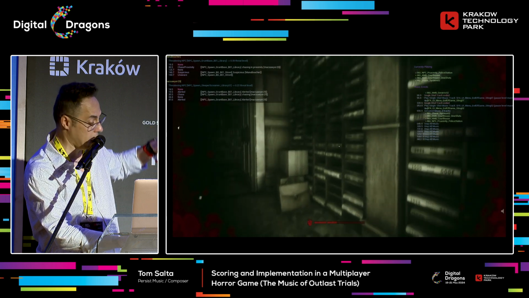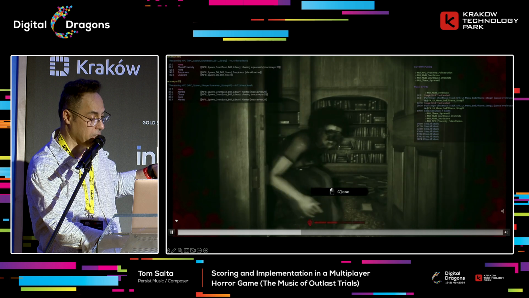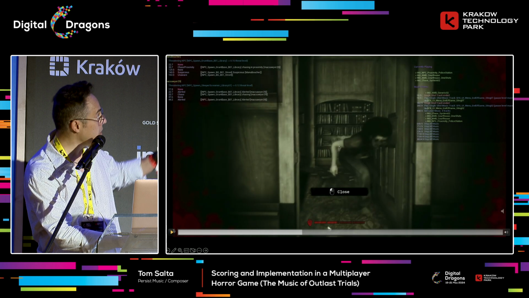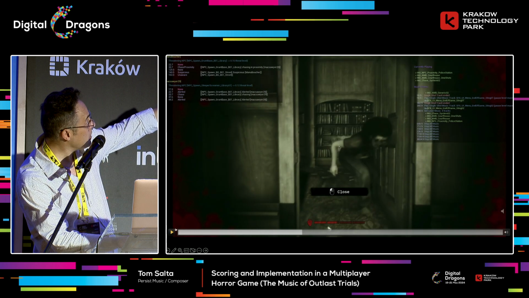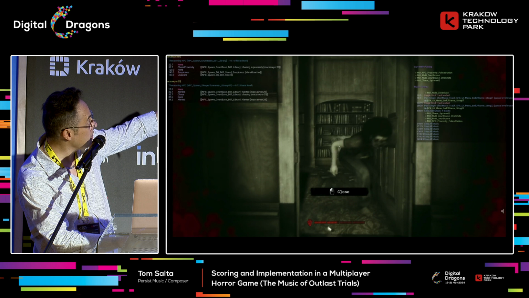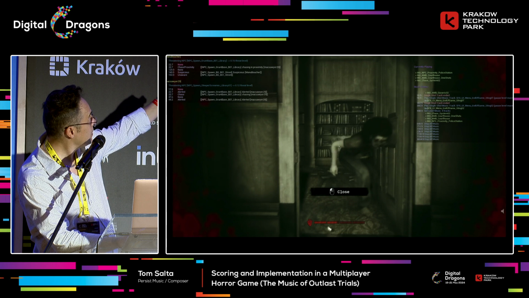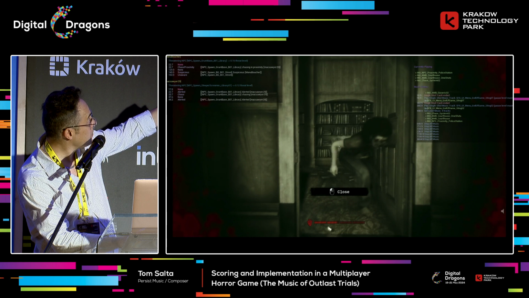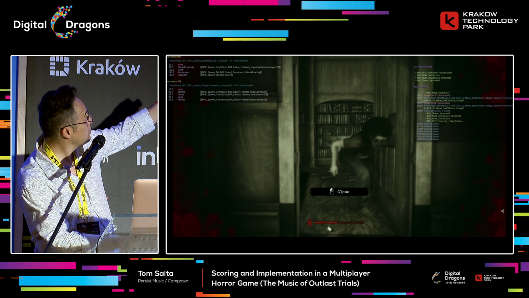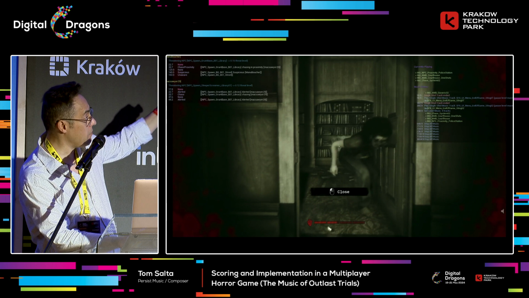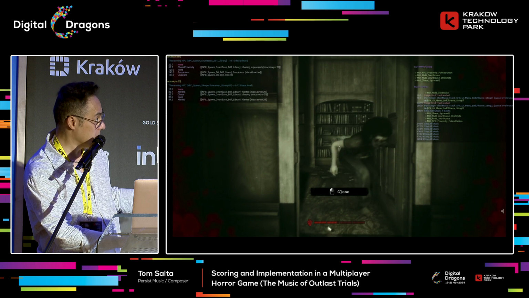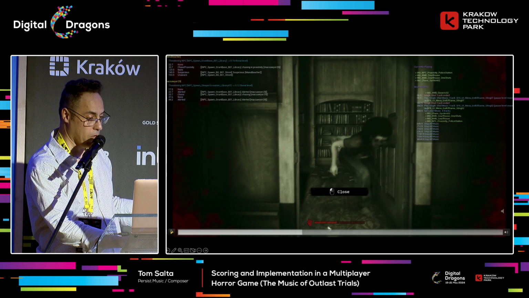Threat levels going down. Now here's another thing you can see, which is kind of cool. It always keeps a running tally of what the threat level is. That's this line right here for each player. Okay? That's the threat level based on an NPC. Okay? Let's keep going.